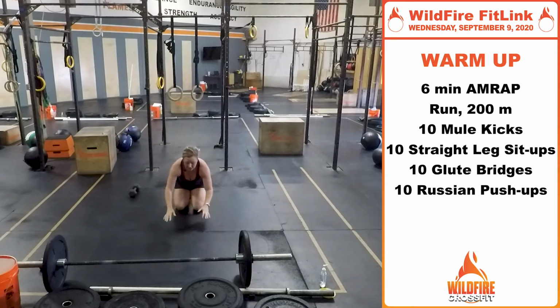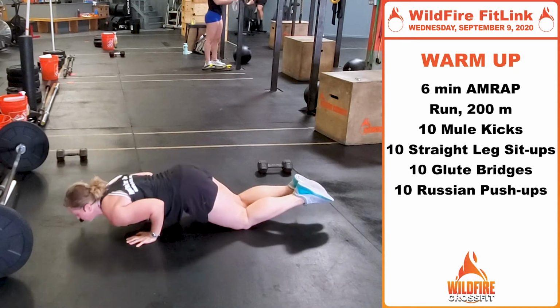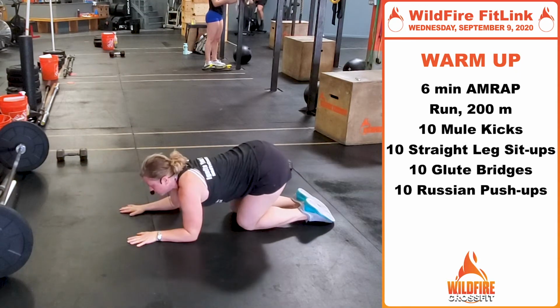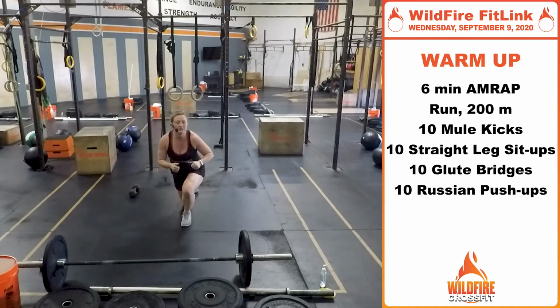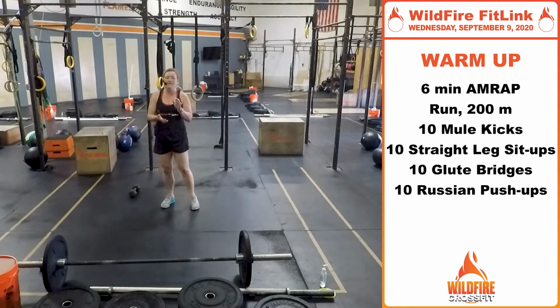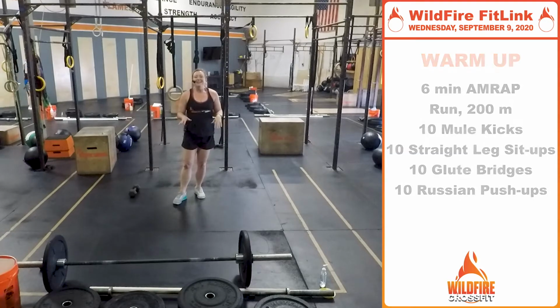If you need to scale that, you can do it on your knees. You're just going to start more with that butt up in the air, get into those hands, push up, push down on those hands, and then back on those forearms. We're working on shifting your weight from your shoulders over your elbow to over your wrist. And that's going to help in those ring dips position. Okay? Have fun with that. If you need to go to regular push-ups, that's okay too.